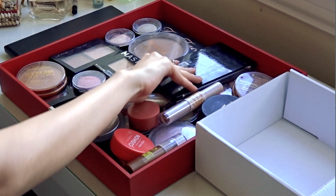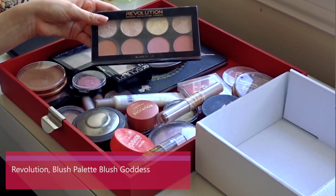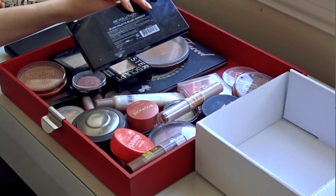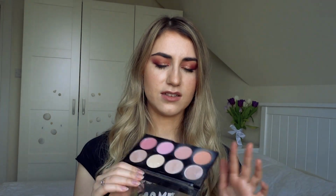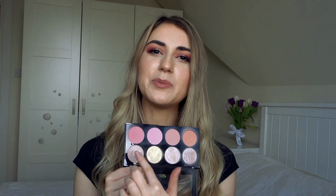The next thing we have is this Makeup Revolution London blush palette. It's pretty old. This was one of my absolute favorite palettes throughout the years. I've used this every single day. These two shades were my favorites, as I'm sure you can tell from the use of it. And then the highlighters were also gorgeous. I loved the variety of it. It was so inexpensive. I think it was just a few pounds, and it gave you these peachy colours, the pinky blushes. I'm not sure if Makeup Revolution still makes this, but if they do, I would highly recommend to go grab it because it's a very versatile palette for just a few pounds, and it's really good.